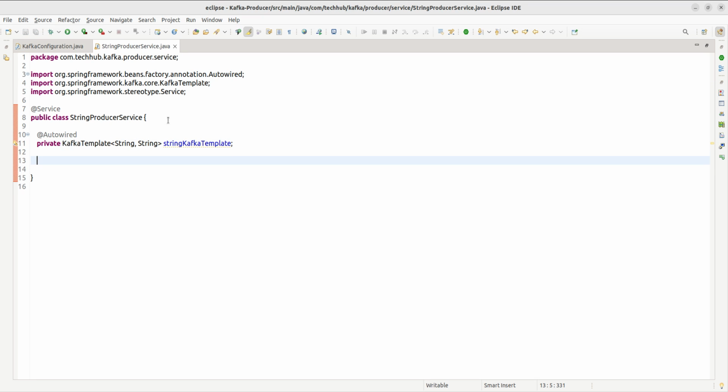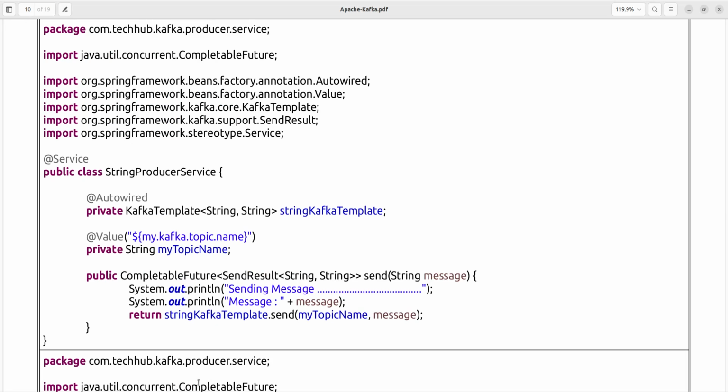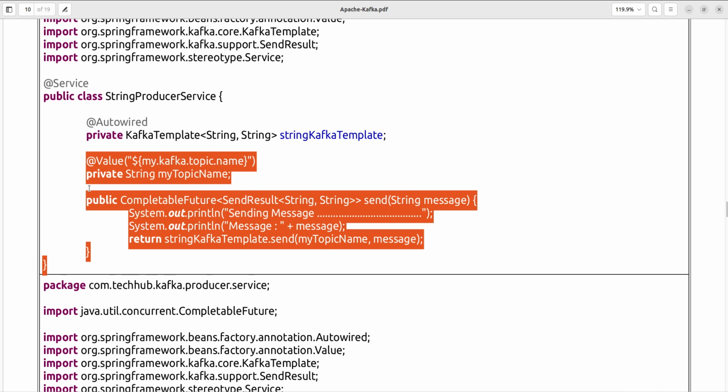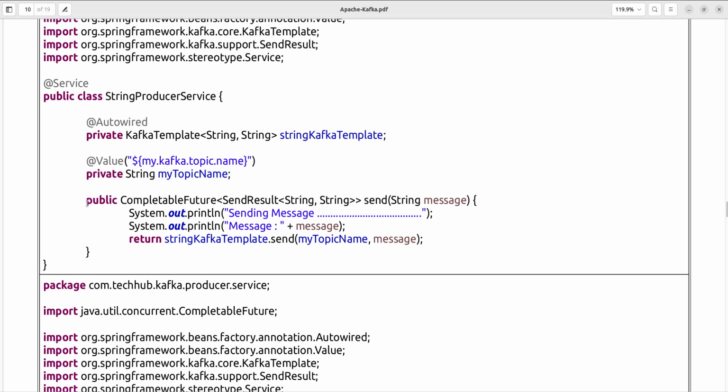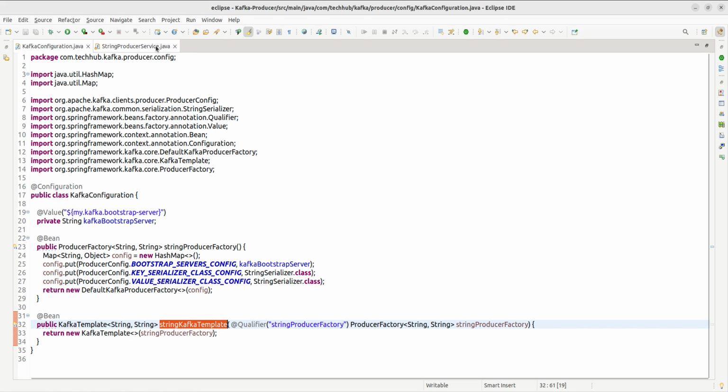Okay, Kafka template, this is also done. Next, you need to take the topic name also. Copy this much first. You need to tell your Kafka template what the topic name is.